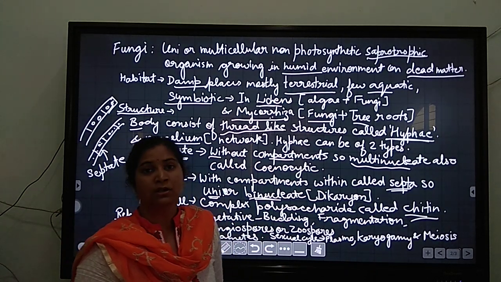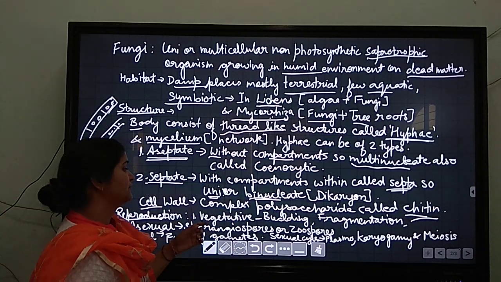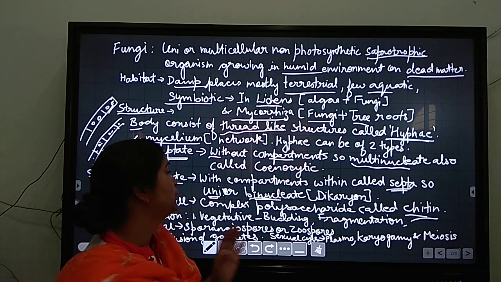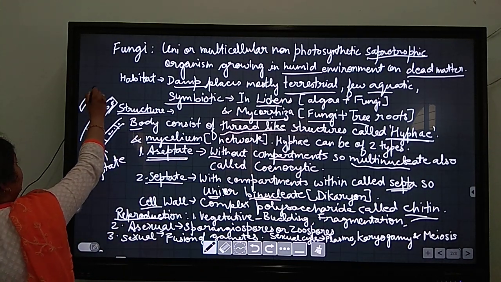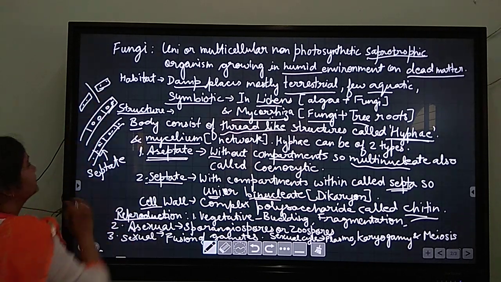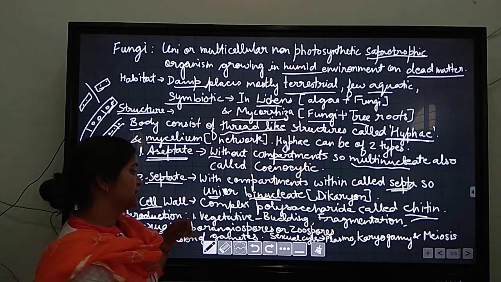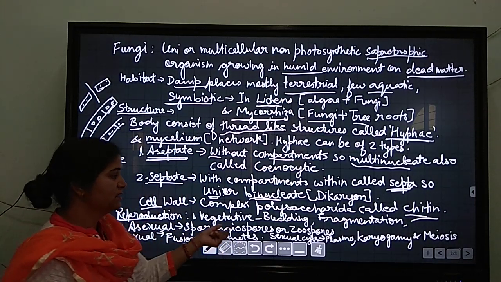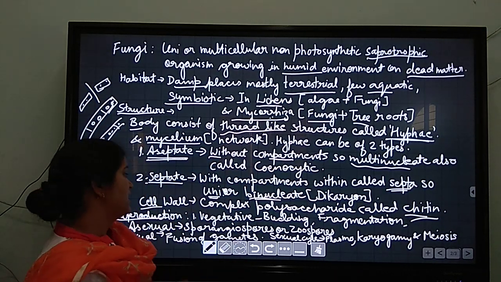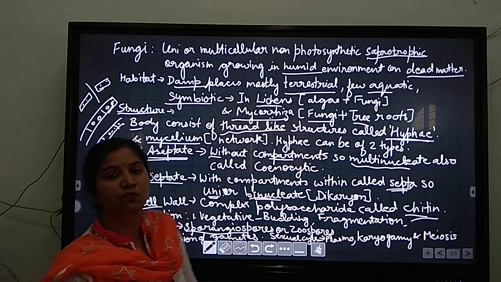Vegetative by budding and fragmentation. You know in yeast, yeast is an example of budding, and fragmentation. When one hyphae divides into two, separation or splitting of the hyphae by fragmentation also causes vegetative reproduction in fungi. Asexual reproduction is by forming spores inside a ball-like structure at the top of the hyphae called sporangiospores, or zoospores if they have movement by flagella.